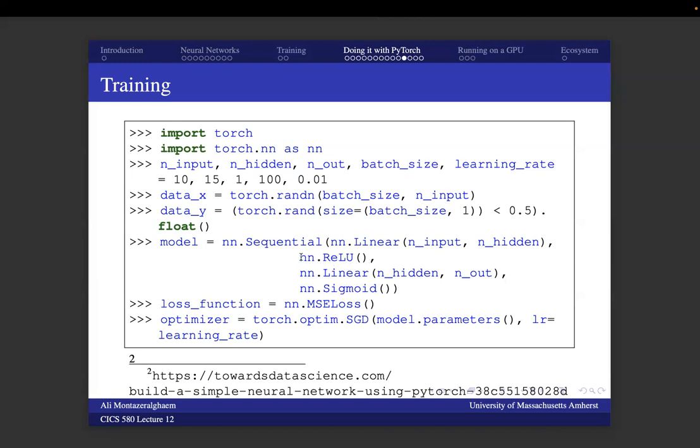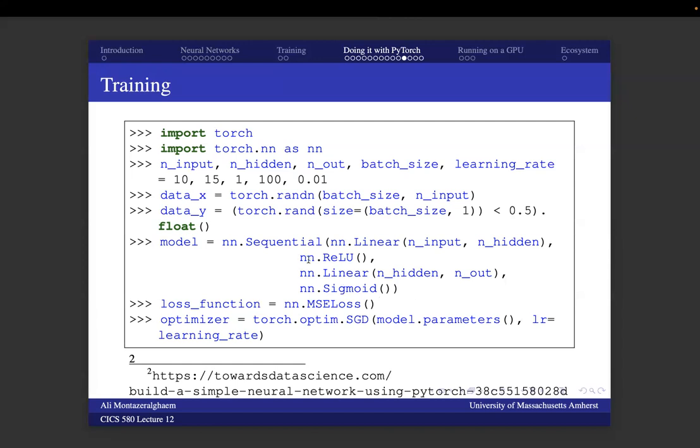After that, we are applying a nonlinear function on this hidden layer, and we are defining another linear layer. And after that, we are applying another nonlinear function. So in this case, we have two hidden layers, and for each one, we have a different nonlinear function.